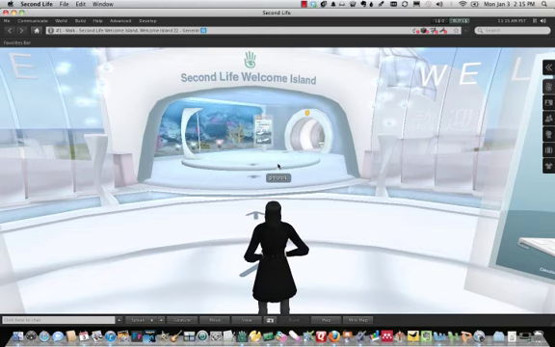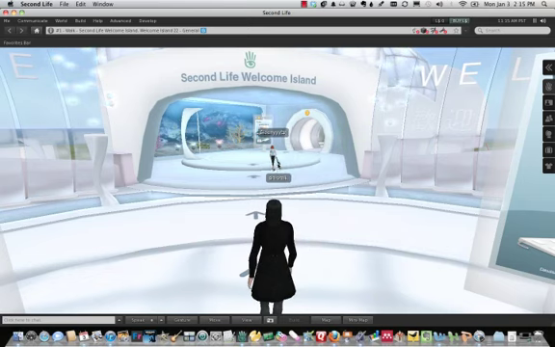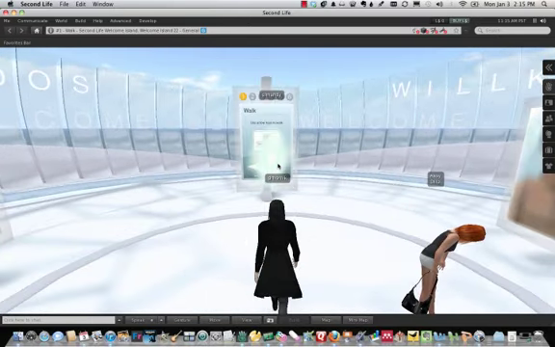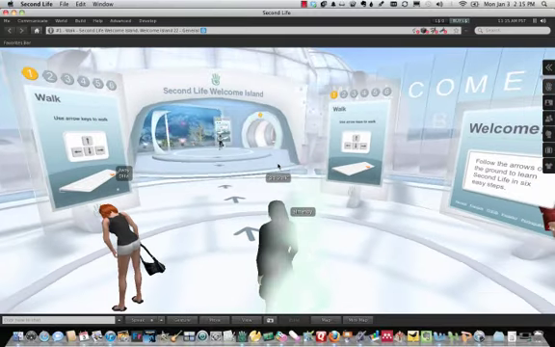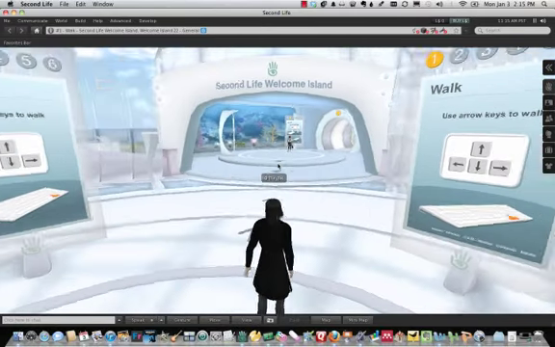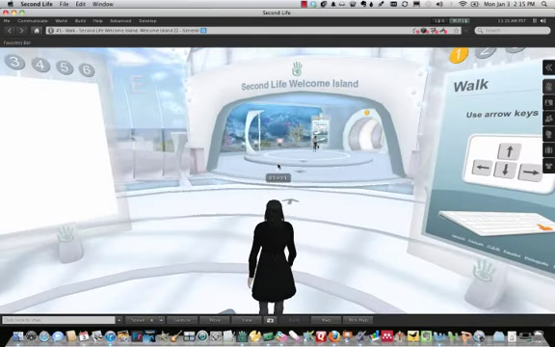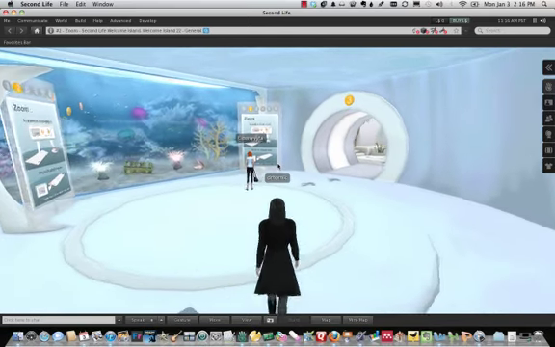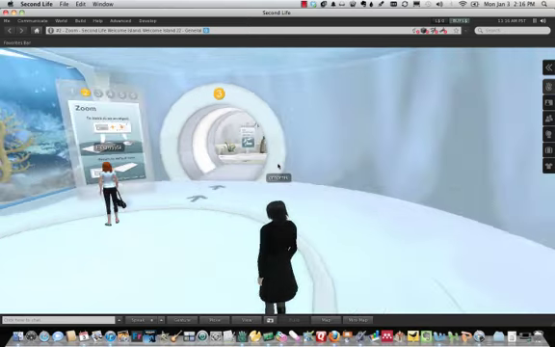This is not our island on Second Life where you're going to be doing your assignments and where all the accounting material and learning objects are. You could go there directly once you've created your account, and I will show you that in just a few minutes. But if you do want to simply create your account and then log in, you'll be taken to this welcome area, and you will have a tutorial that you could go through, which will give you an orientation of how to use Second Life. And it's a very good idea to do this.